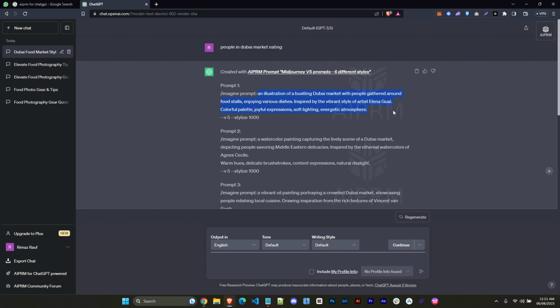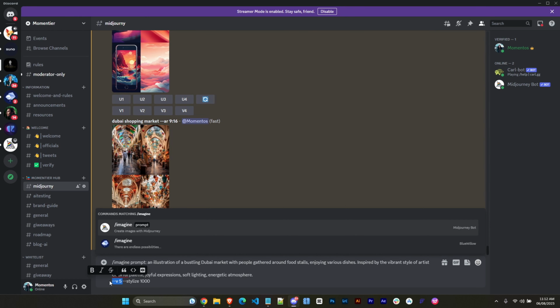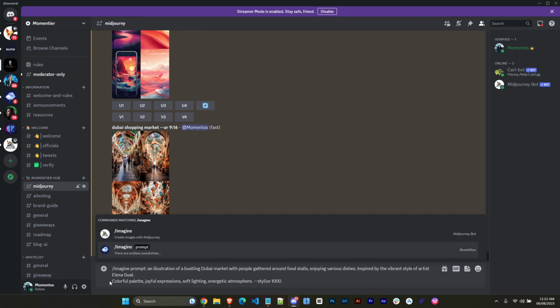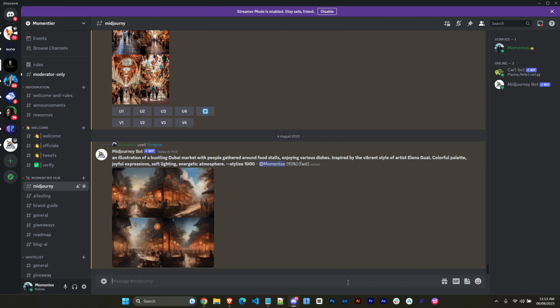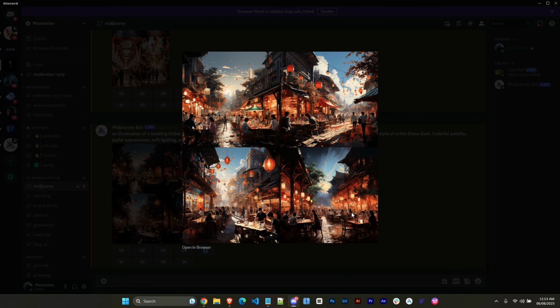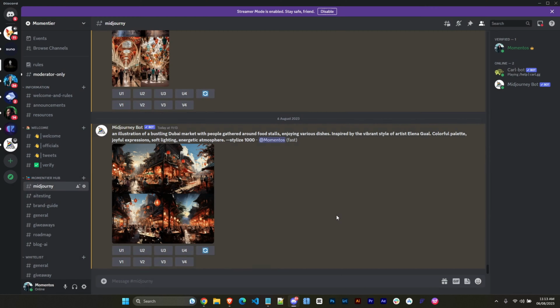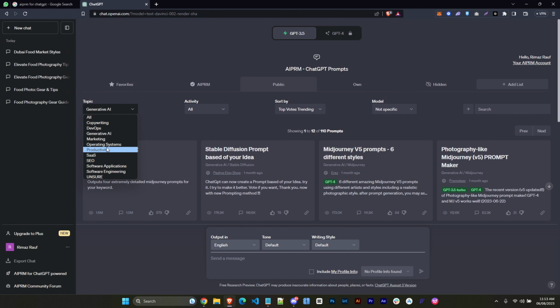So why not we try it? So let's remove version 5 because it's just optimized for the old one. So yeah, let's generate. This is crazy. It gave me the style I want, and it has written the right prompt to get exactly what I want. But it's funny, it doesn't look like Dubai anyway. It looks like some part of another country. But yeah, cool. So this is what it does, and there are so many other features.